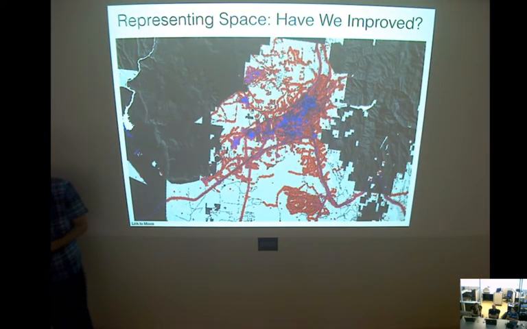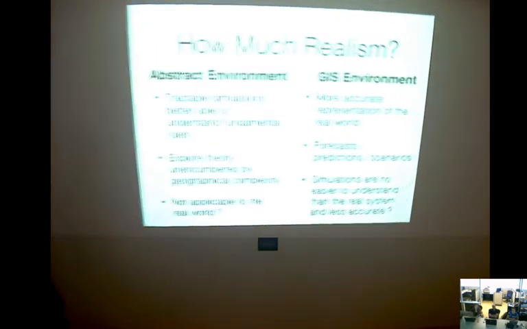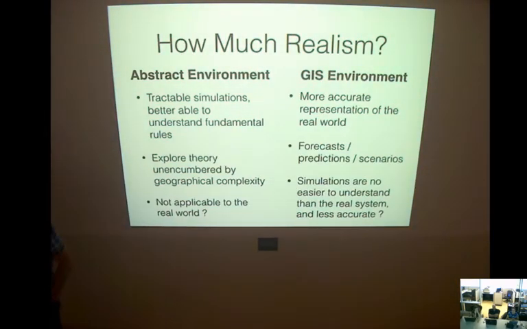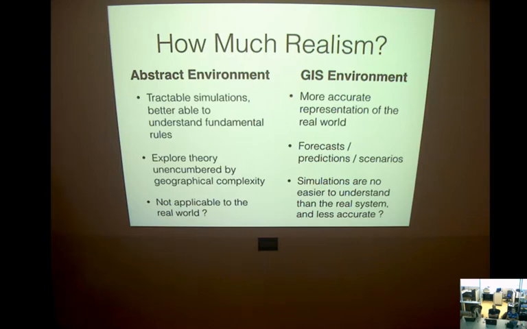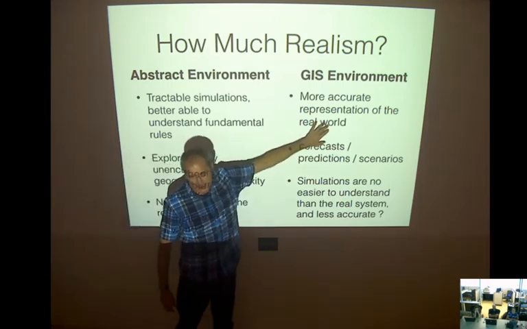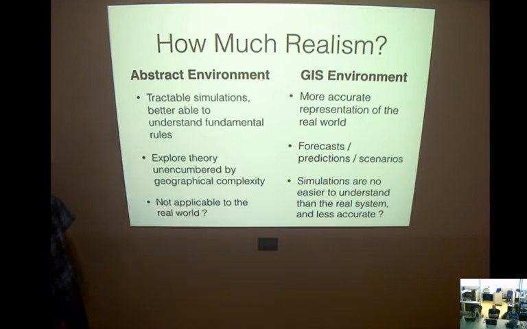Good enough. Yes, but we don't do that in social sciences. We never go back and look at whether it is even doing it. But there's a balancing act within, and there's still a big debate in this, and I'll come back to this in a couple of slides later, which is how much realism do you need in the models? Do you want abstract environments like the Schelling-style models? Or do you want really detailed geometry, roads, rivers, and those types of things also in the model?